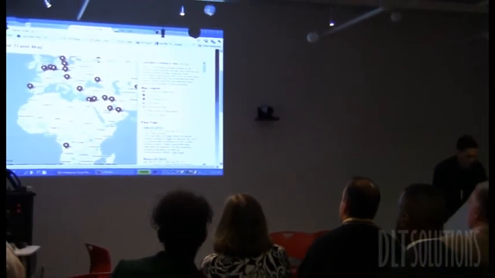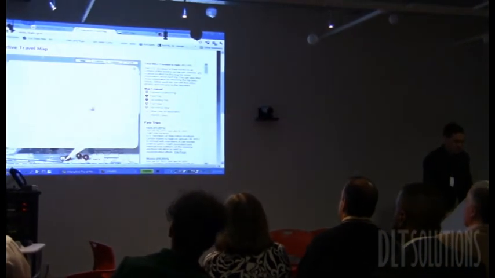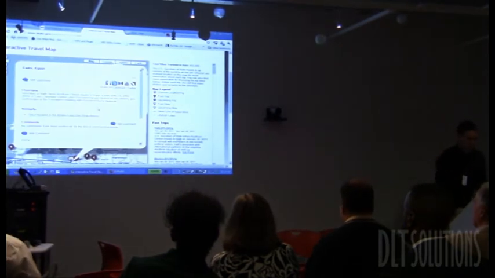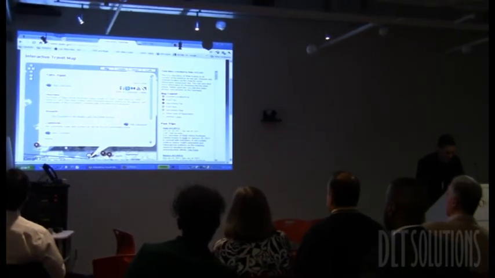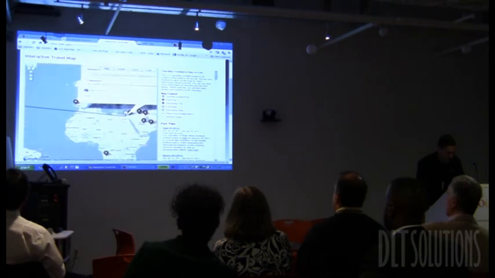A couple of other governmental examples. This is the State Department, and they're showing where Secretary of State Clinton has gone recently. Let's see, did she go to Cairo recently? She must have, right? If you click on one of these, it's going to show all different legs of the journey. So I clicked on one and it showed me that she went from the United States to Cairo and back.